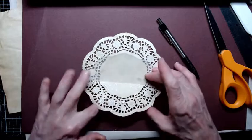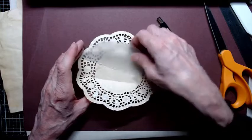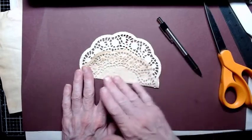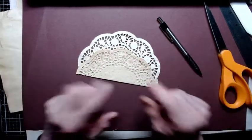This was actually a viewer request — somebody wanted to know what they could do with vellum because someone gave them a whole bunch. I found this vellum — it's in 18 by 24 inch sheets and I found it at the thrift store more than 20 years ago, so it's vintage.